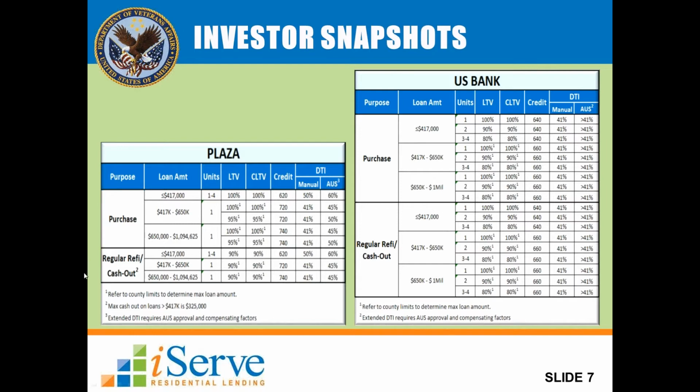Also, just a slight difference on our loan amounts. Plaza, they're going just a little bit above $1 million, almost to 1.1, and U.S. Bank caps out at 1. There are some Plaza investor-specific programs where they have to market toward GMAC or Wells, I think those are really the two major ones, where there may be additional restrictions. So again, this is an overview, but always defer to investor guidelines.